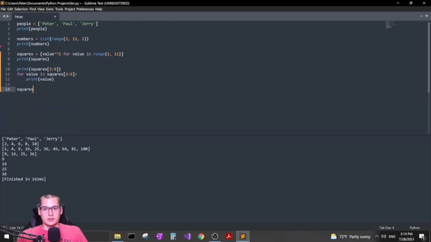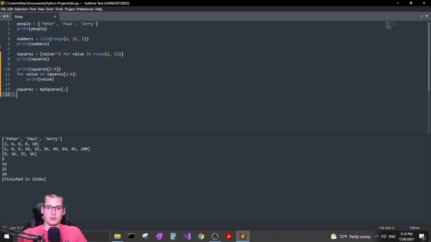So we can do squares, and then they have it set to my squares. And if you want to copy the entire list, you can just do the colon. That way it already assumes that you want the beginning of the list and the end of the list. Or you could copy an actual section of the list.